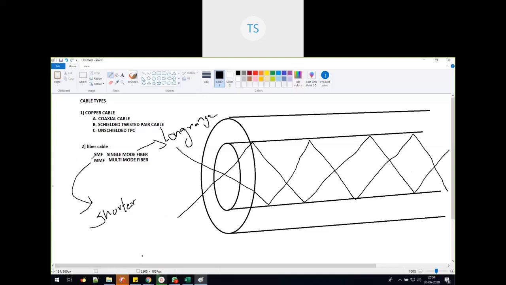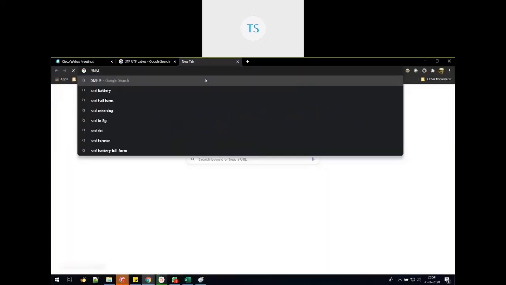Can you quickly go on Google? Let me see how the actual fiber cable looks. I'm really particular about the clad you talk about. I want to see how it looks.